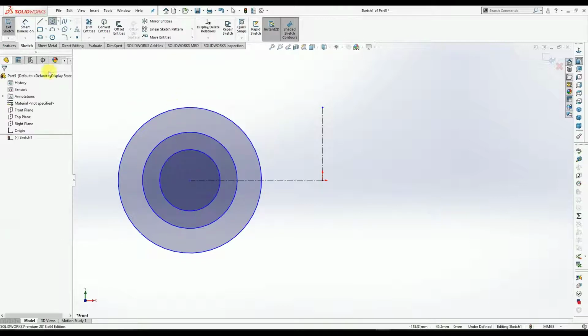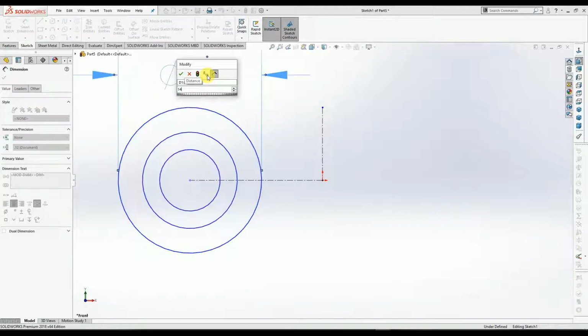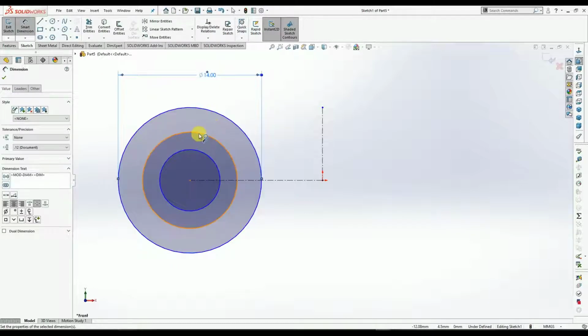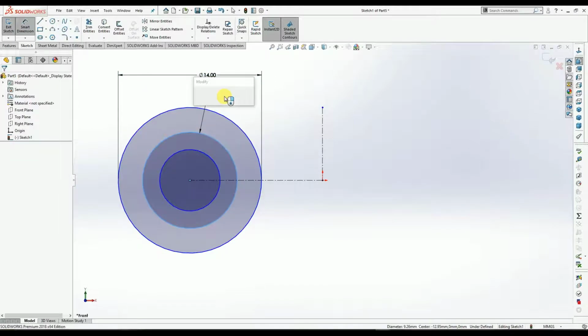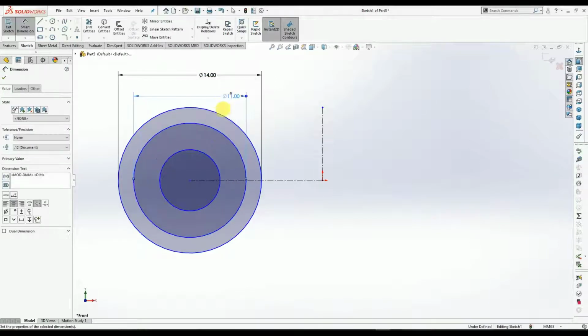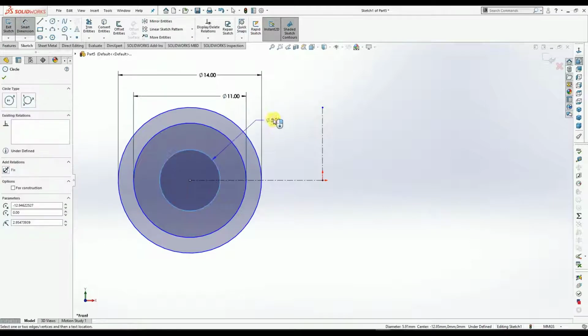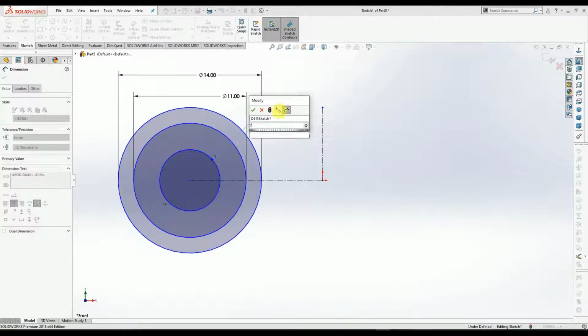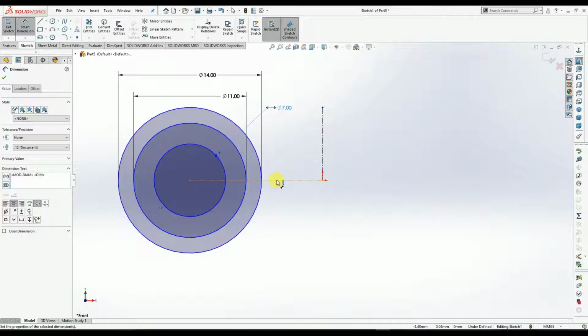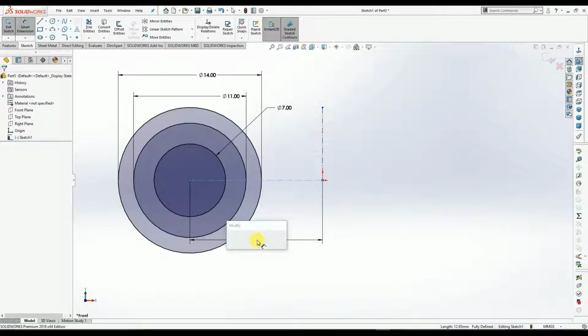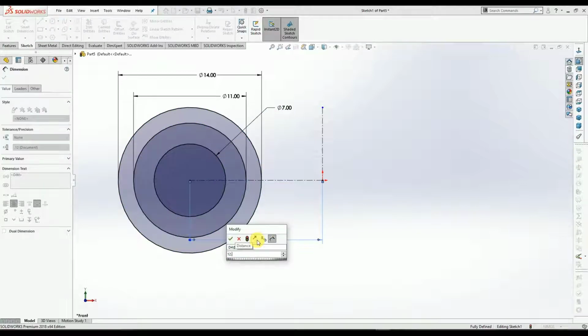So this circle is 7. That's 14 diameter. This one is 11 diameter, while this is 7 mm diameter. So this is 12.18.